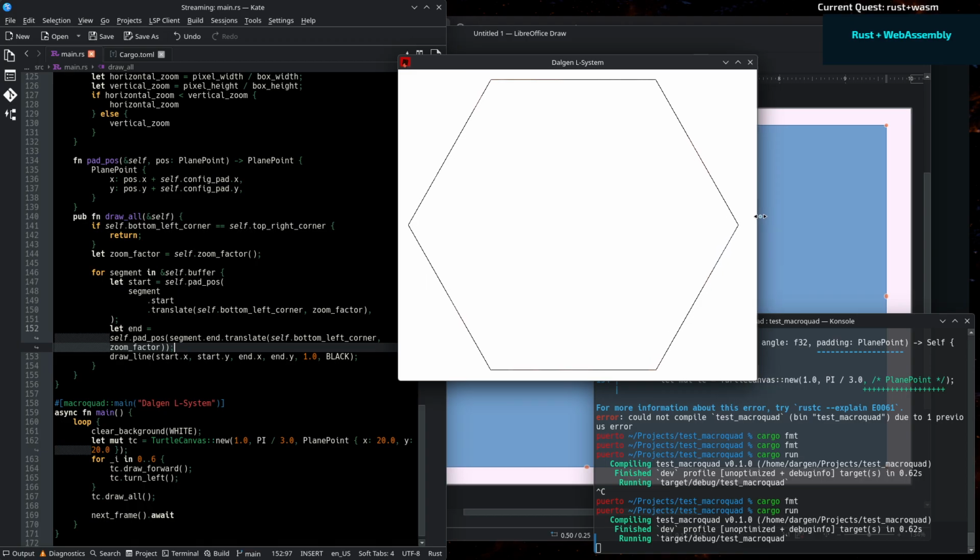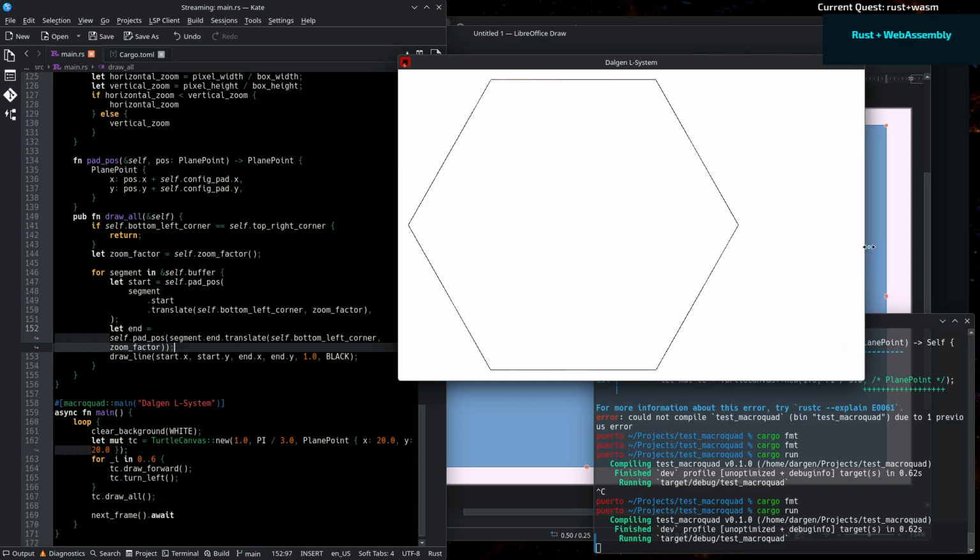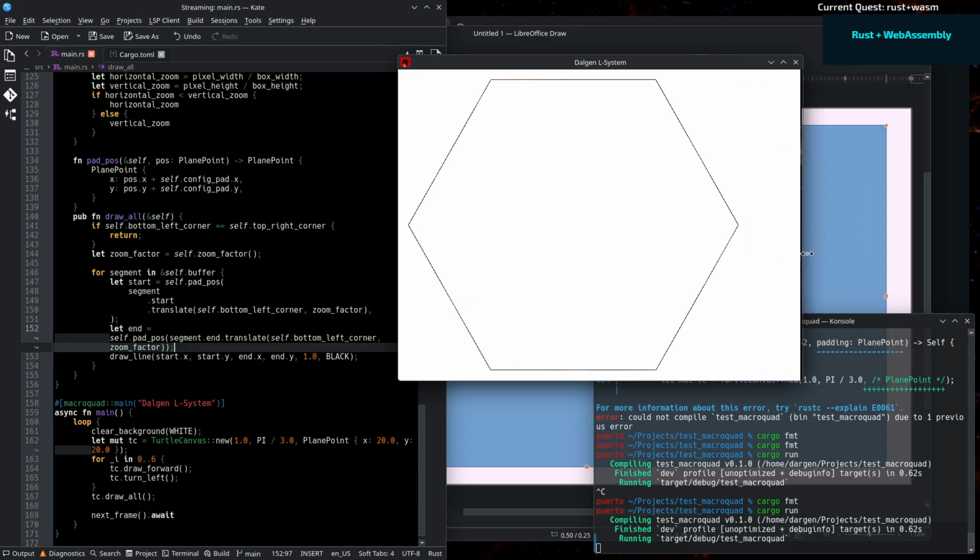Now, the way this is padded, this is not padded to the center, just a minimum padding on the left and on the top. So you can see that when I move here, it doesn't move to the center of the window. That could be a thing. And I think that's what I was thinking about, trying to find out the center point of the screen. But you know what? I think this works for our purposes quite well. So we're going to leave it like that.